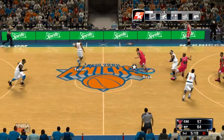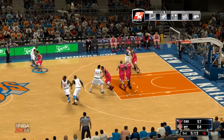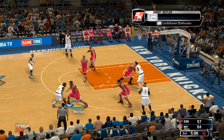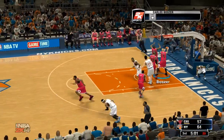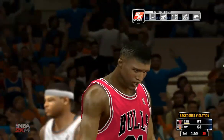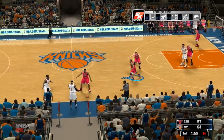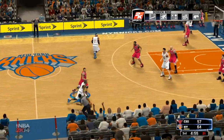Felton with the ball, averaging 13 points a contest. Smith outside. Back to Felton. And it's Chicago with the rebound. Boozer's got his 3rd rebound on the night. You know, to me, one reason why Carlos Boozer is such a valuable scorer is that he can hurt you in a multitude of ways inside. He can hit the rainbow jumper of his, and when he's back to the basket, can go over both shoulders very well. Kirk Hinrich, he's checked in for Nazr Mohammed.